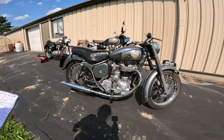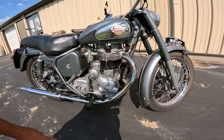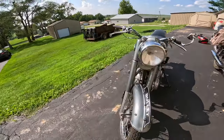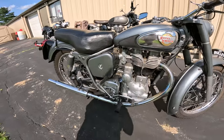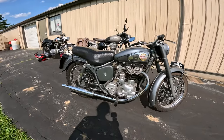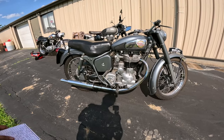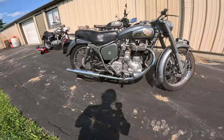This is the 1957 Royal Enfield Bullet, 499cc, aluminum head, cast-iron barrel, overhead valve — the cam is down here somewhere. It's got a Lucas magneto to run it and an Amal Concentric carburetor. I think this bike was one of the first with an alternator. It came out of the factory with a six-volt alternator but was converted to 12-volt later, and also converted to a coil ignition by the fellow who brought it back from England. There's what I think is a primitive rectifier right here. Four-speed transmission, one-up three-down.